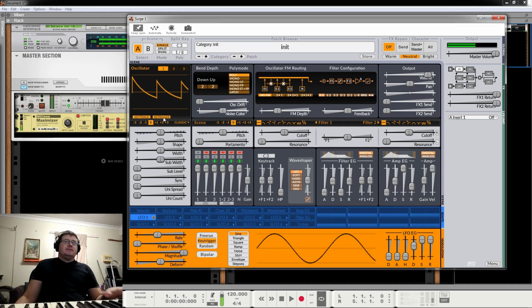We can re-trigger, so it starts the phase at the beginning every time we press a key. We'll turn that off, which makes it more like an analog synth where they kind of just start where they're at. Depends on the kind of sound that you want. If you're after that punchier SH-101 type sound, then put them into re-trigger. It'll give you tighter, punchier basses. But if you want that loose, Moog-y feel, leave the re-trigger off.